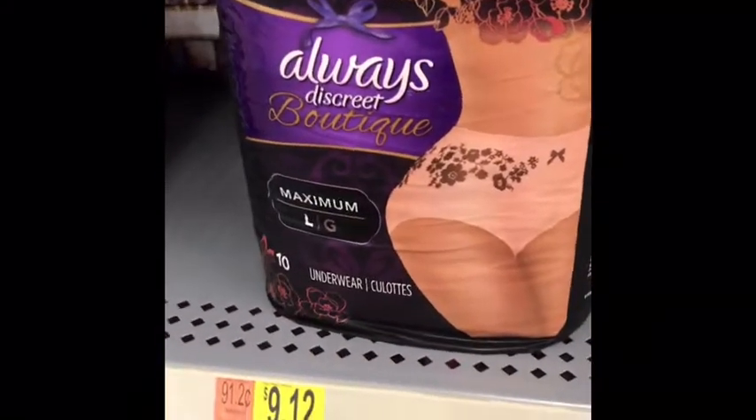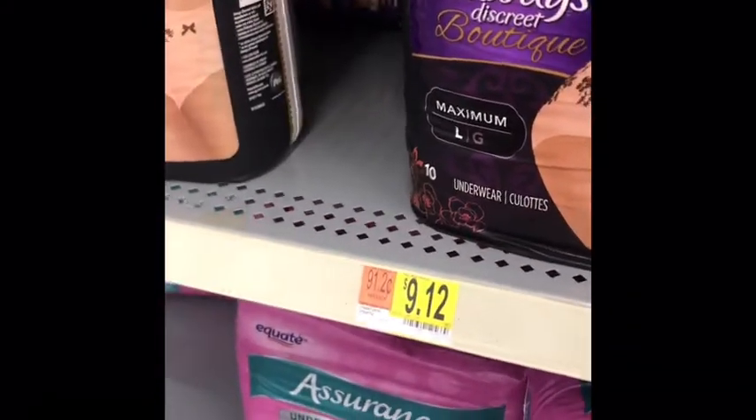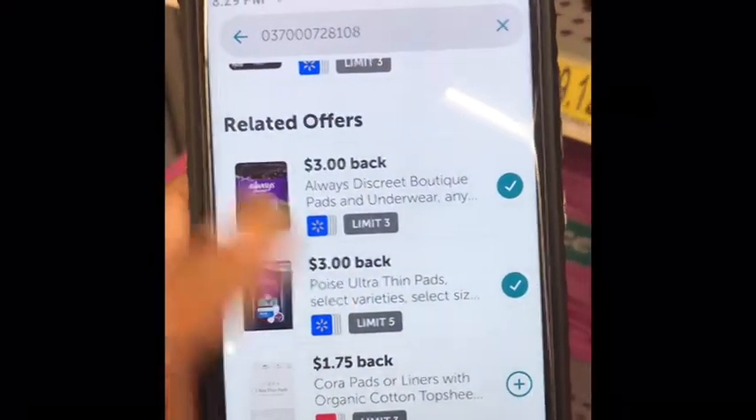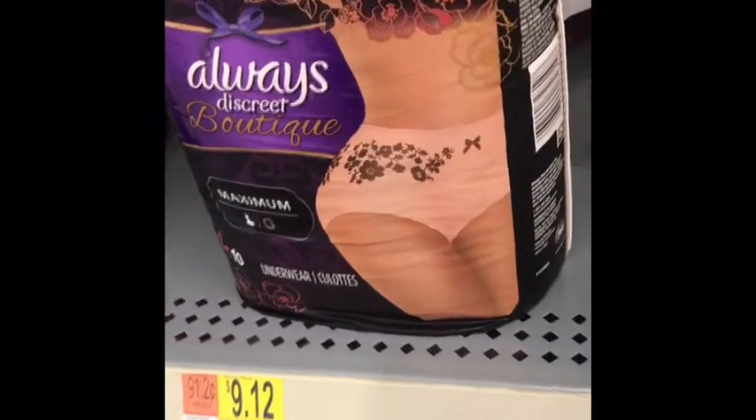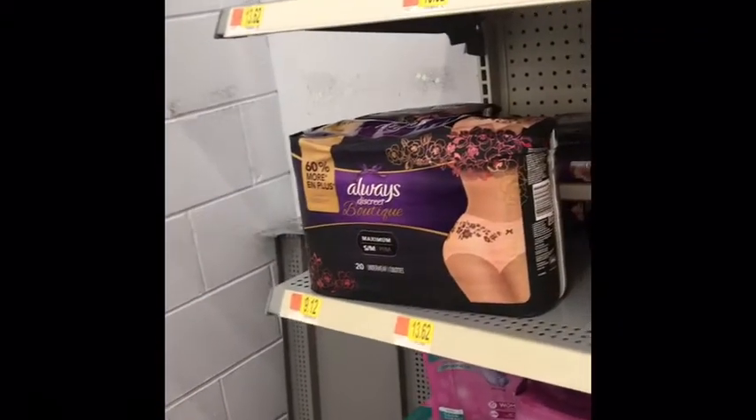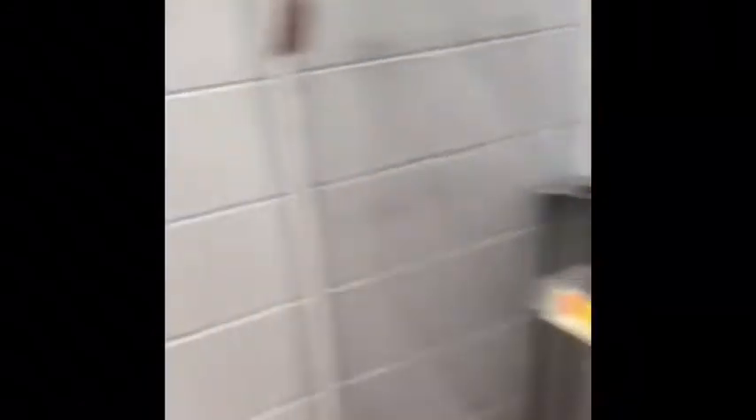I am not going to be doing this deal, but I do want to show you. I don't know where the pads are, but my phone is connected to a charger because it's going to die. These are $9.12, and there is a deal — $3 off one pack. So that would make it $6.12. But if you have the August Pansy, that's another $2 off, making it $4.12 if you need it.